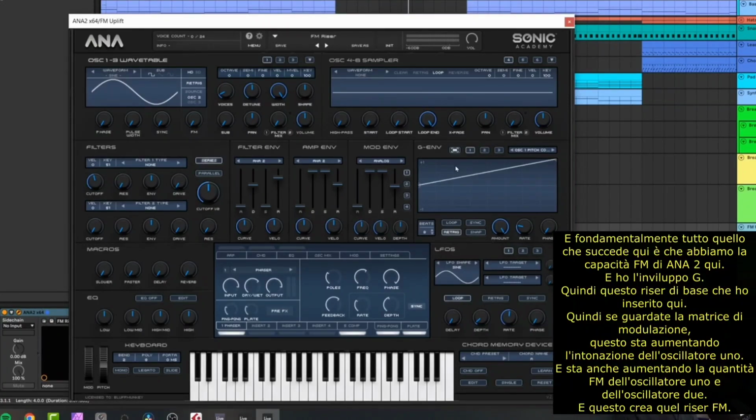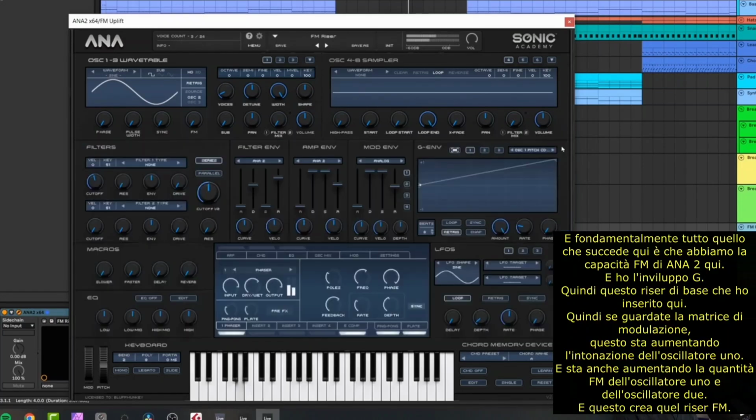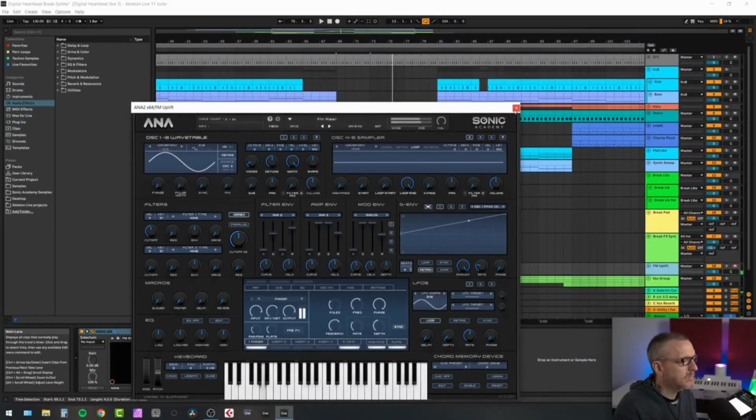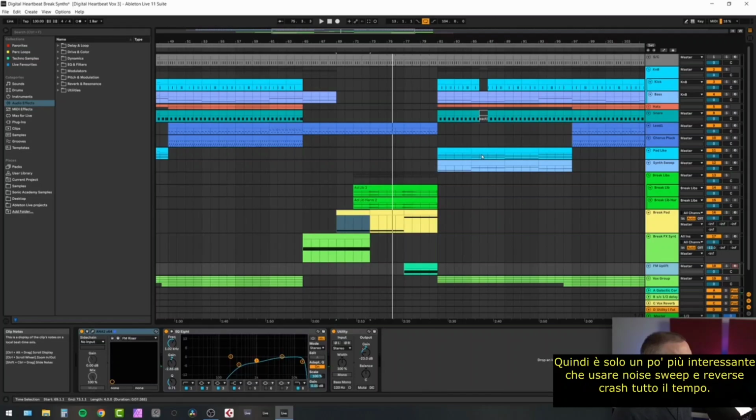And I've got the G envelope. See this basic rise I put in here? So if you look at the mod matrix, this is increasing the pitch of oscillator 1, and it's also increasing the FM amount of oscillator 1 and oscillator 2. And that just creates that FM style riser. So it's just a little bit more interesting than using noise sweeps and reverse crashes all the time.